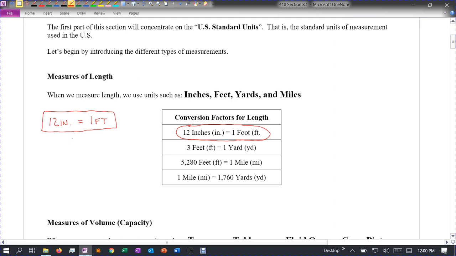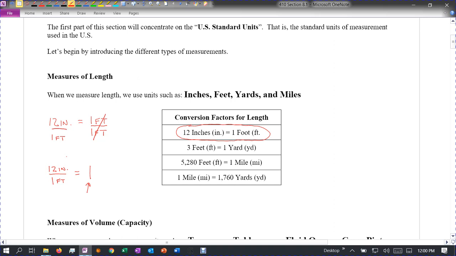The way I want you to look at this is that this conversion factor can be written in two different ways. First way is you could divide both sides by 1 foot. Let me actually show that. If I divide this side by 1 foot, and divide this side by 1 foot, then on the left side you get 12 inches over 1 foot equals, and on this side these cancel out and you just get 1. This is important. What we're saying to ourselves is that the number 1 can be rewritten as 12 inches over 1 foot. I know that seems weird initially, but trust me, it'll help us a lot later.